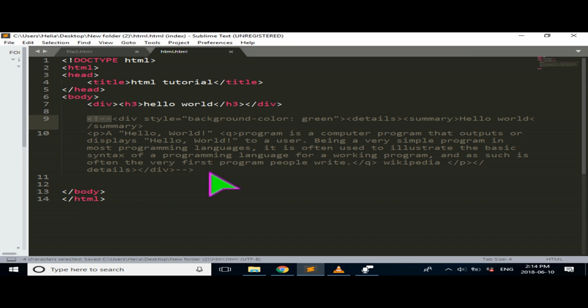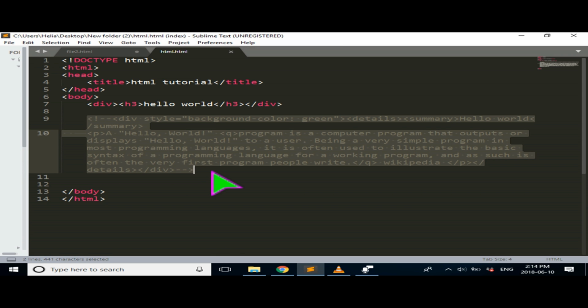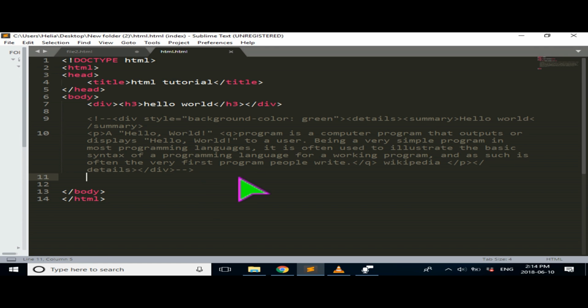What this does is make all of this a comment, so it's not going to appear in my browser. In case you want to put yourself a note, make sure that you know what you're writing, or you want to write with a group and send the rest of it to the other group, you can use a comment. It won't show on the screen, but you will still be able to check it when you're checking the code.